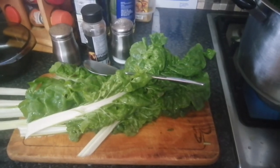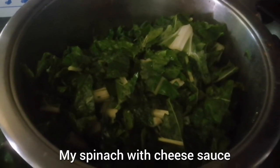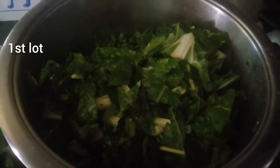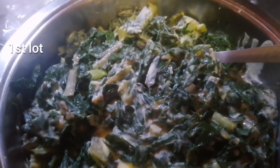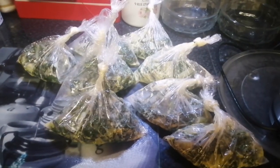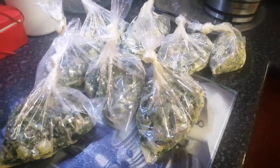So here I'm preparing spinach to freeze. Frying it for a while, just stirring it. Then I'm going to add cheese sauce and put them in the freezer. Okay, all mixed up. I'm going to put them into these little packets. So, 8 packets of spinach for freezing. It freezes well. I've done it before. It's lovely. And I've still got another half to harvest.